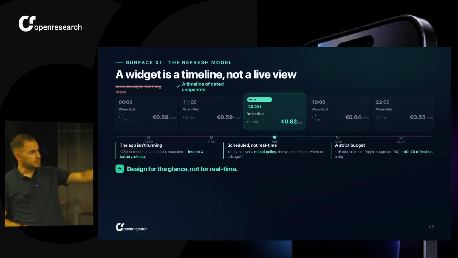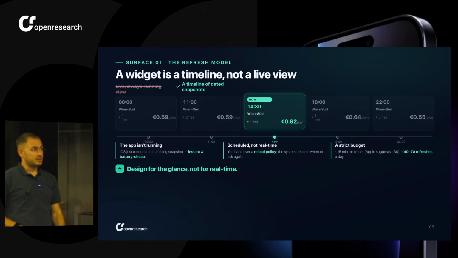So in our example here, we have like 4 different times, and we have selected the 2:30 time frame. So now the refresh rate at 2:30 gets the new data, displays. We see that the price changed, and we display the same widget view until the next refresh time, which is 18. So this is important to know, that a widget is not live, but snapshots of the different time frames during the day.